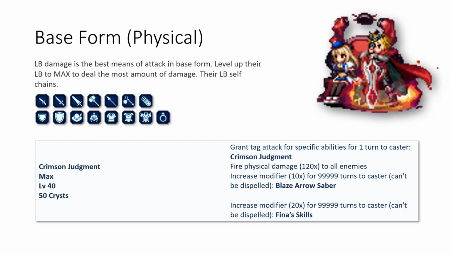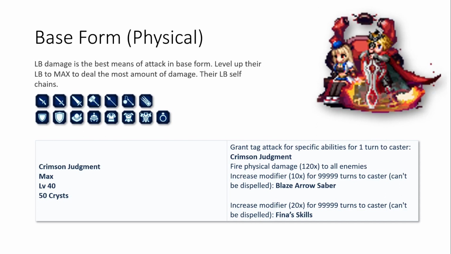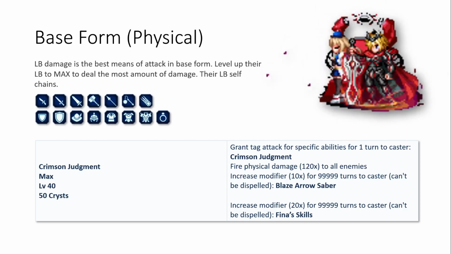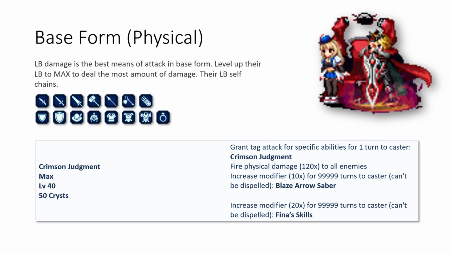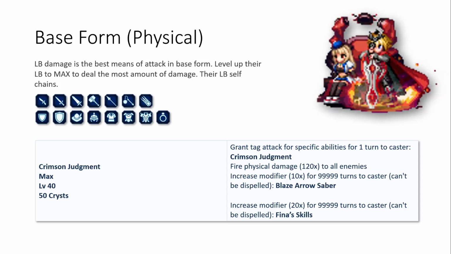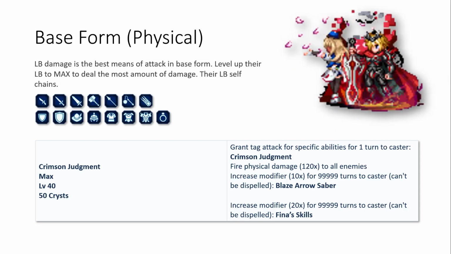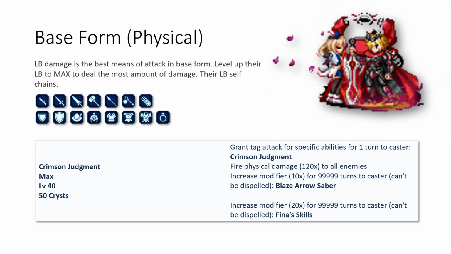Their LB self-chains, so you don't need to chain it with anything. It's called the Crimson Judgment. Not sure what it's called in global yet. Max level 40. It takes 50 crits. Grant tag attack for specific abilities for 1 turn to caster, which is this ability. Fire physical damage 120 to all enemies. Increase modifier 10% for infinite turns to caster.